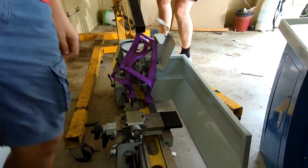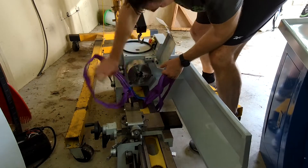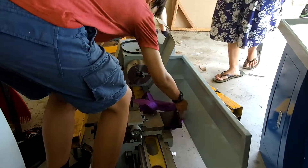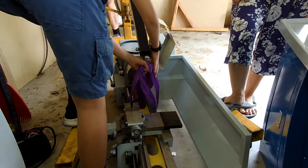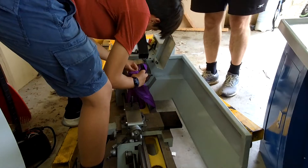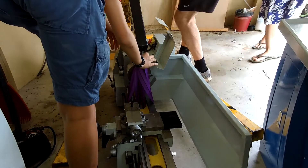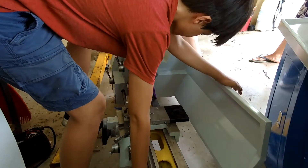We've finally got it close to the position. One more lift to do and we end up securing it to the base, which you buy separately but it's suited to this machine. We shorten the slings to give us a bit more lift with the engine hoist, and you can see it's reasonably well balanced.